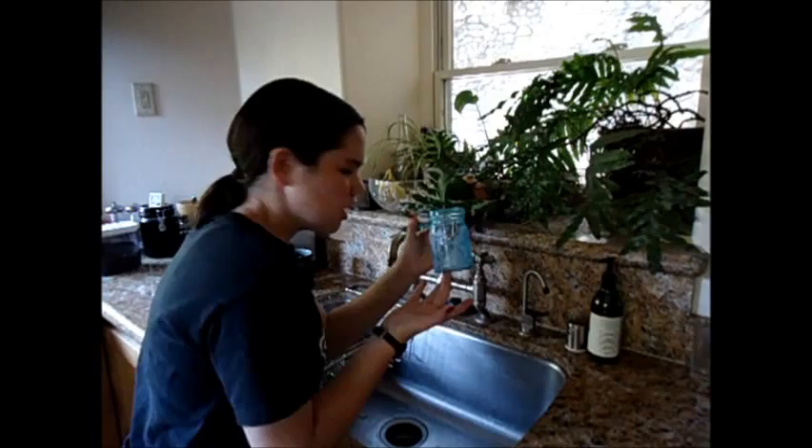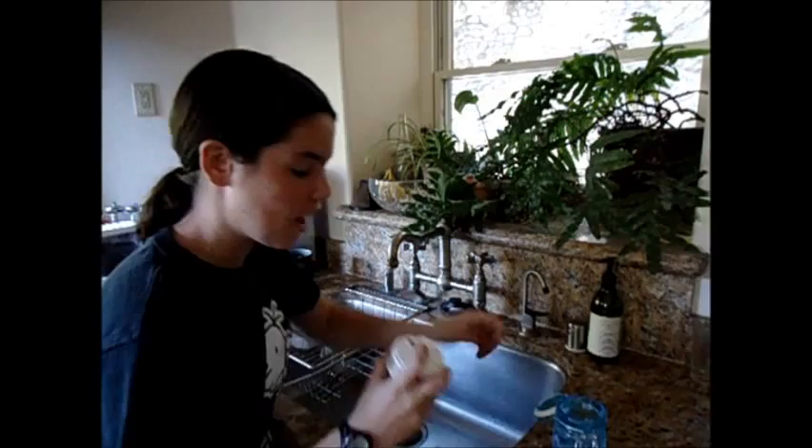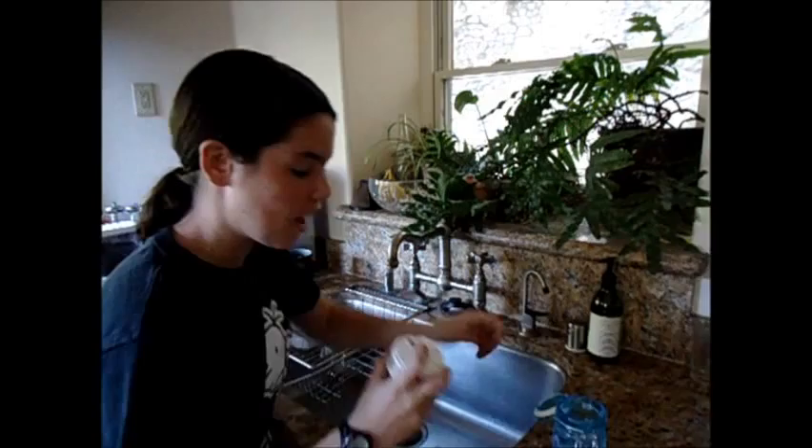Alright, now we have our glitter jar. Now, I know what you're asking — where's the glitter? I got prepared! It's going to be amazing! So you can do any kind of glitter, and you're just going to put it all over the jar like so. Oh yeah, it's starting to look good!